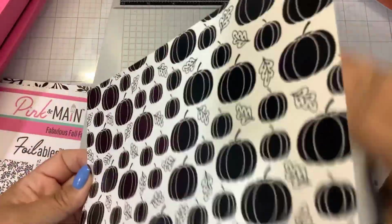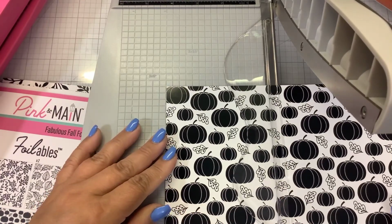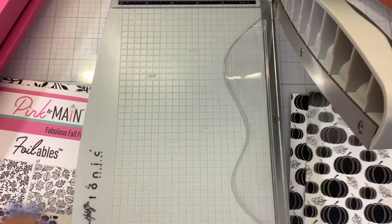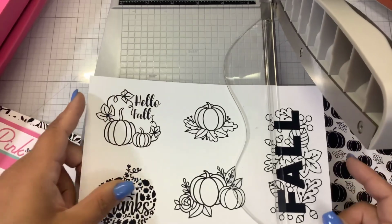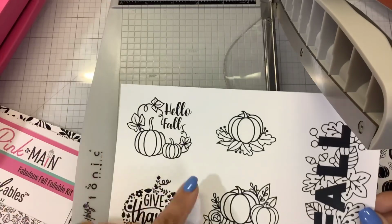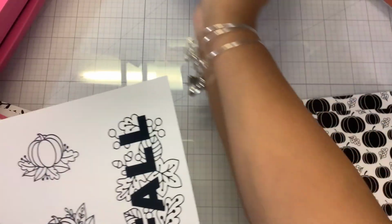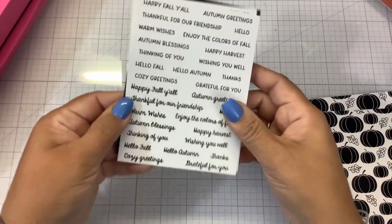Shall we try that? All right, so I'm going to cut this down to 5.5 by 4.25. So we have A2 size. Okay, and I do like this sentiment. Ooh, that might be too big for that. Okay, that's going to be a little too big. Let me circle die cut this. I have some die cuts. We'll see here. We'll do that. And then we'll add one of these on the inside.